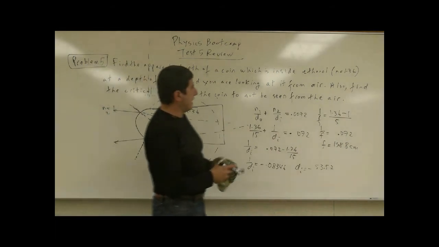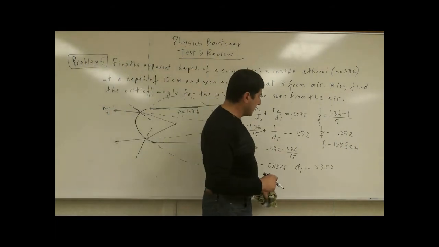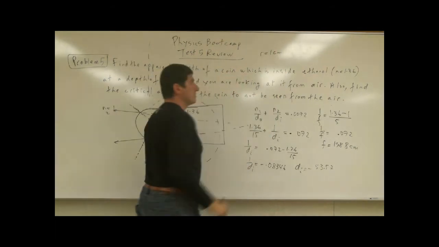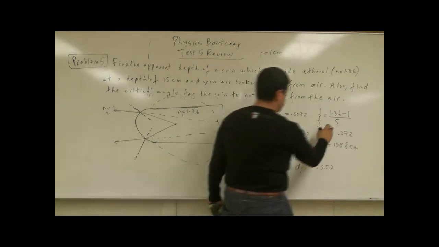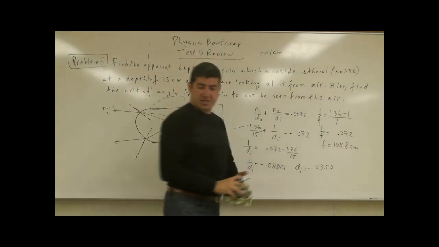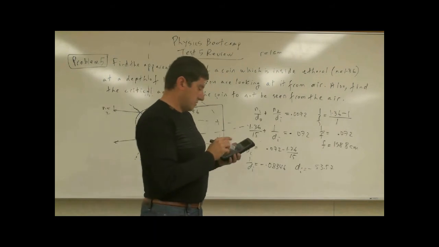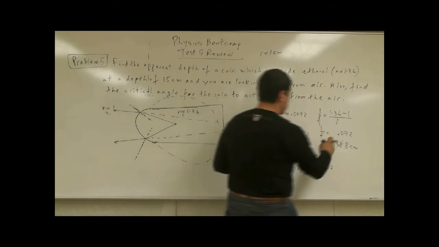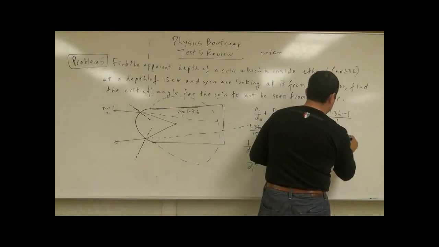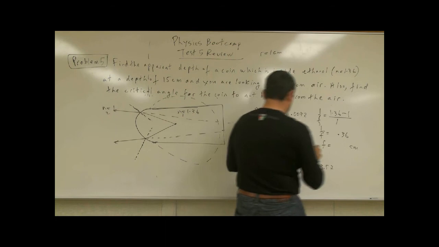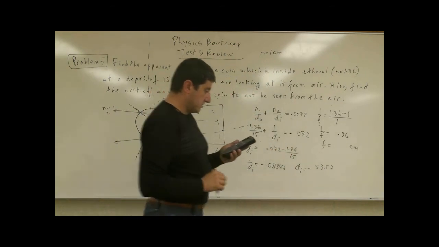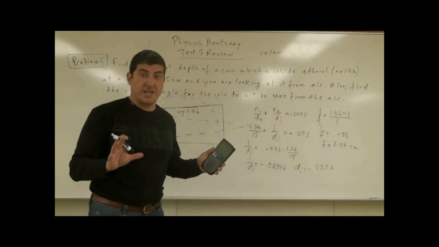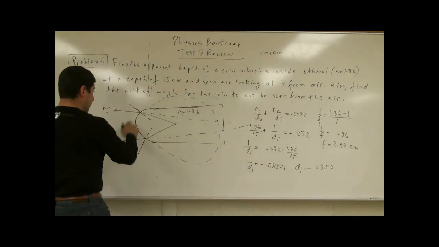Okay? Now, there could be a possibility here where if I make the radius of curvature very, very small, what could happen? For example, if I make the radius of curvature 1 centimeter, what's going to happen? Well, I'm going to put here 1. What's going to be 1 over f? 1.36 minus 1, 0.36. And then what's going to be the focal point? The inverse of that, 2.77. So this time it's the strongest lens, very, very curved.